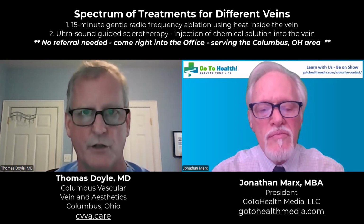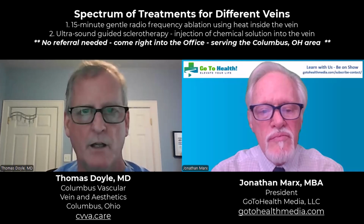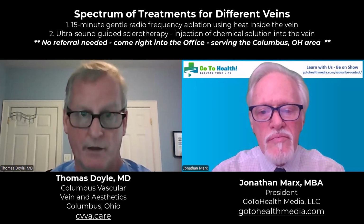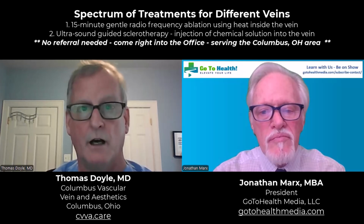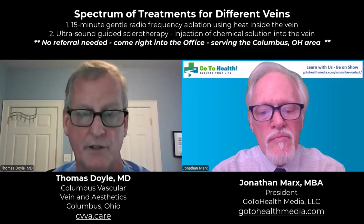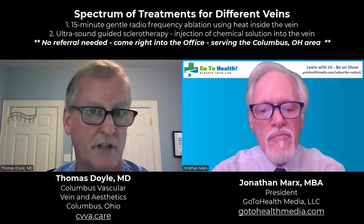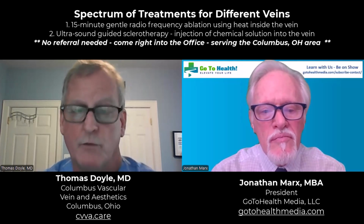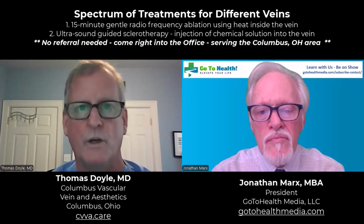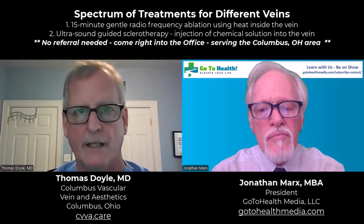So it makes the vein shrivel up by inducing inflammation in the vein by using the chemical that makes it shrivel. So that sclerotherapy can be done at varying sizes of the vein and varying locations, depending on where we see them on the ultrasound or whether they simply are visible and bothering you on the surface. And so there's a lot of fine tuning we can do once we have initially developed the diagnosis and come up with a treatment plan for it.